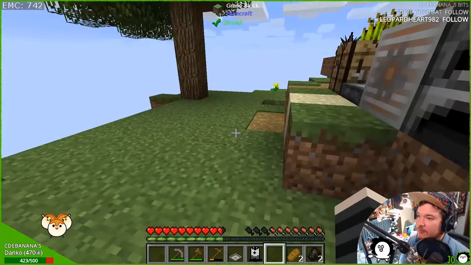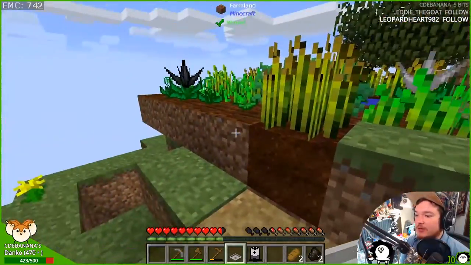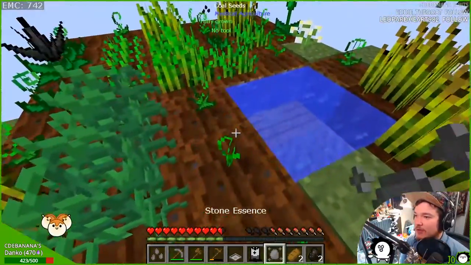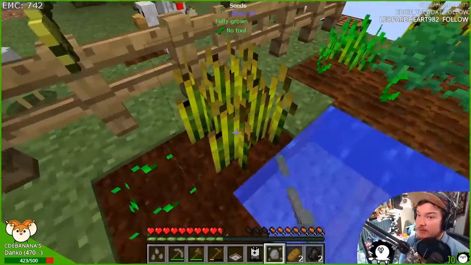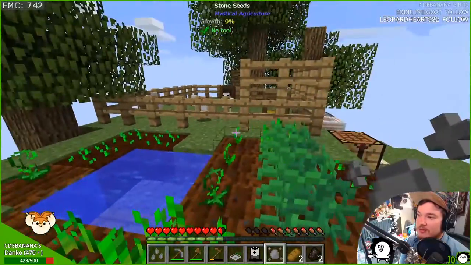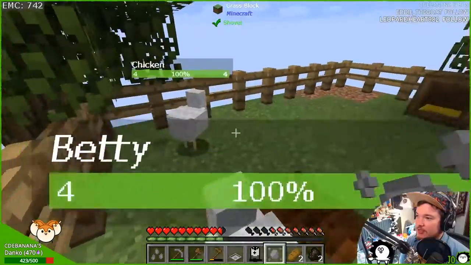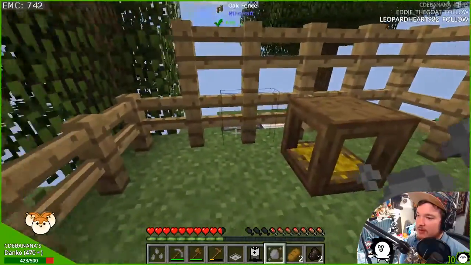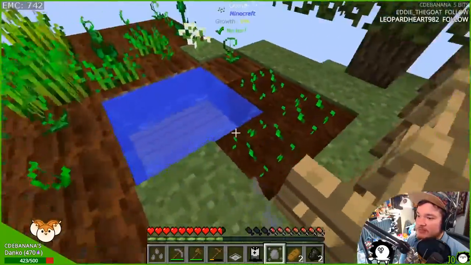Well, I guess I could trade it in for EMC either way. Anyway, we're getting somewhat close to the time when I have to go, which is unfortunate. This whole Sky Odyssey adventure really does have so much stuff in it. It's enough to keep you busy for proper hours. I should also really make the hen house so it can collect these eggs for me, but whatever, it's fine. I don't mind collecting them manually.